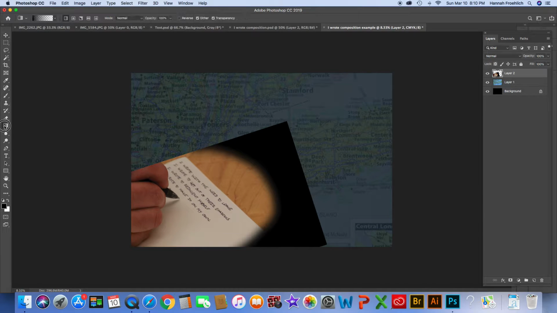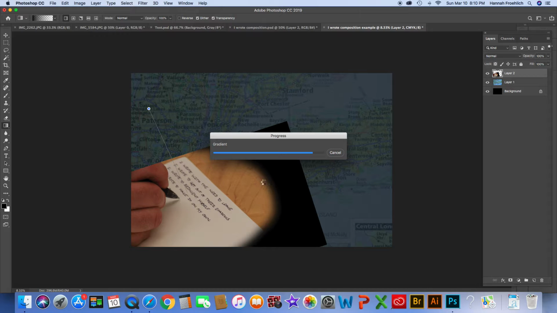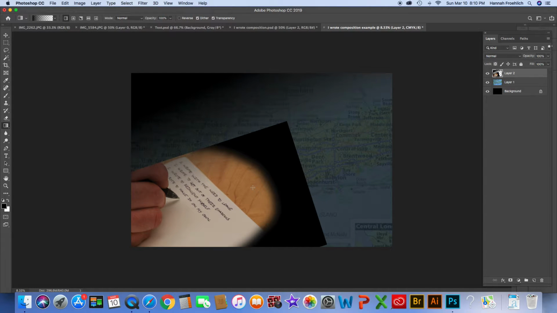And now I can choose my gradient tool again, making sure it goes from black to clear. I can really start to create a gradient that focuses on this area of the picture. Some of this is already done. I've already got that black background in there.